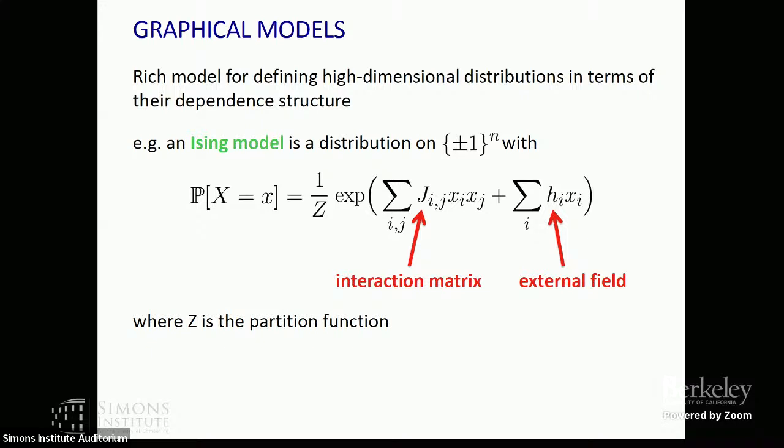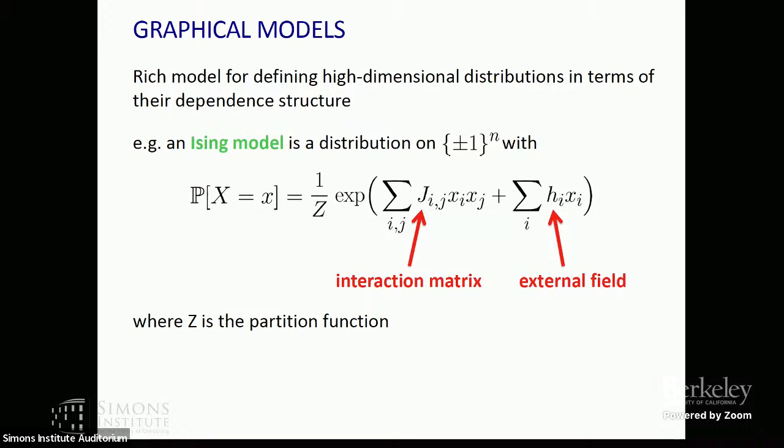So let's dig into this a little bit. In fact, what we define is an n by n interaction matrix J that describes for each pair of variables i and j whether they want to be the same or different signs. That comes out through whether the entry in this interaction matrix is positive or negative. In the same way, we have this notion of an external field. In the absence of interactions, we can think about this vector little h as representing all of the individual biases. So the variables are not uniform over plus minus 1, but they might have some bias that depends on the strength and sign of this external field.